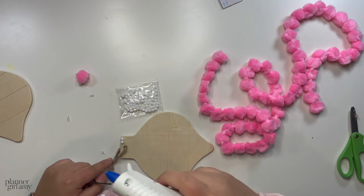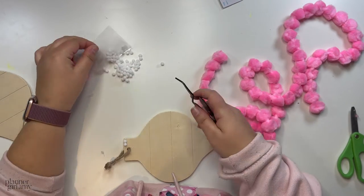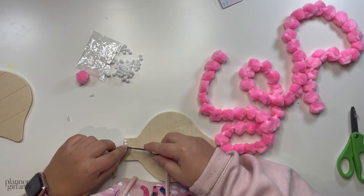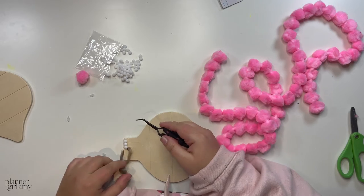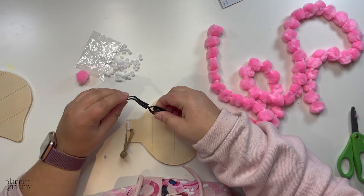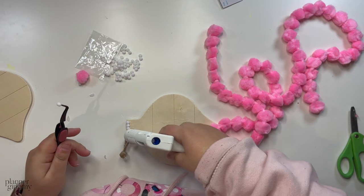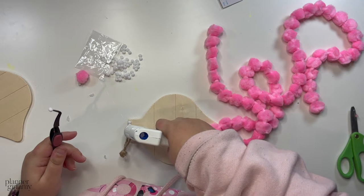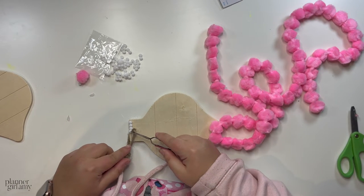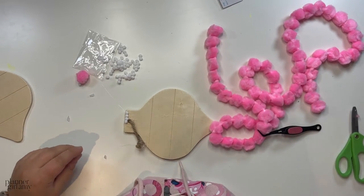I'm just gonna put a little, that's not so much hot glue. Get all of these pom-poms out so I can place it before the hot glue sets. I'm gonna get one on my tweezer. I'm hoping to do two of these.